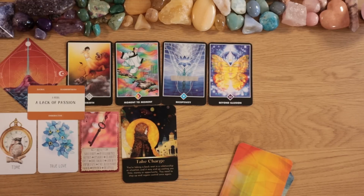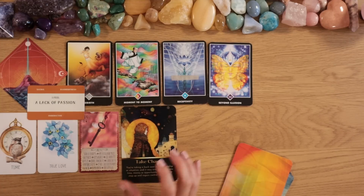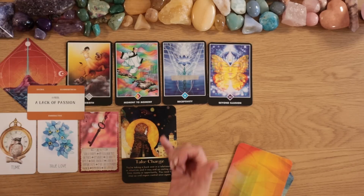And I don't know, some of you are desperate. You're like, please help me, what am I supposed to do? Almost like, oh, give me clarity. And I think you're going to get this. Even the mountaintop symbolizes enlightenment. So it feels like you're going to receive, and receptivity here. You're ready for this. You're ready for the answers. You're ready for the end. You're ready to move on. You're ready to take charge.